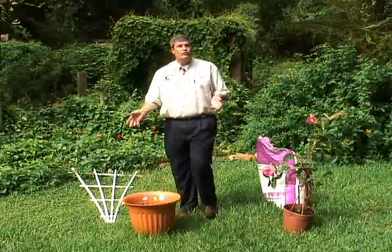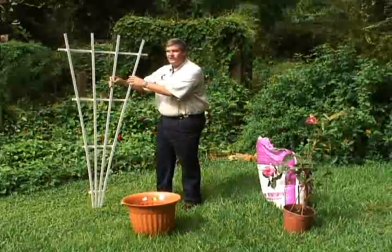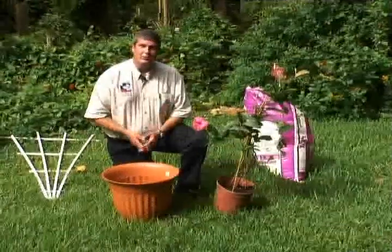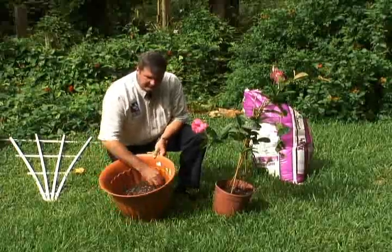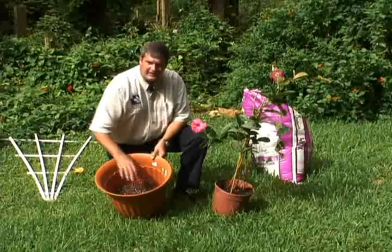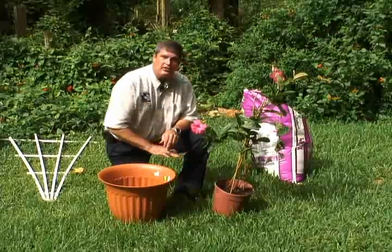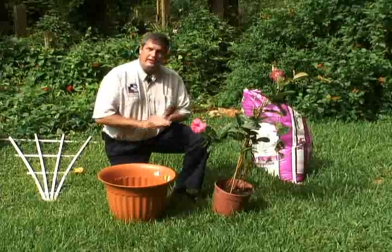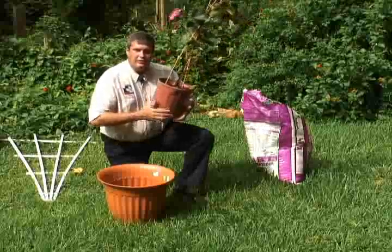You'll also need some sort of structure for your vine to grow on. I'm selecting a nice PVC trellis — it won't rot and will last for the life of the plant. When planting a vine in a container, start by adding some soil to the base to get the right depth. With any plant, whether in a container or in the ground, make sure not to plant it any deeper than it was in the existing container, because soil built up around the stem could cause the plant to rot.